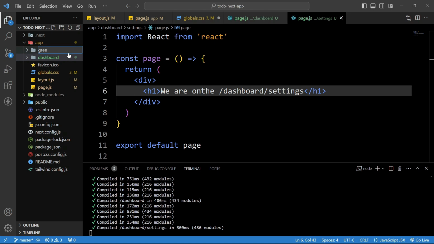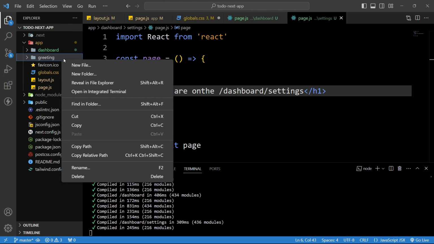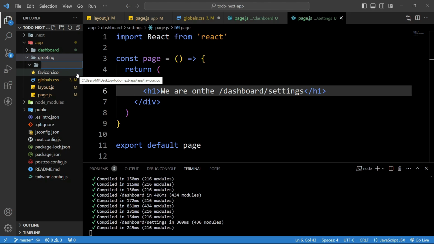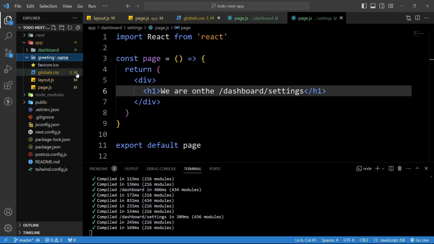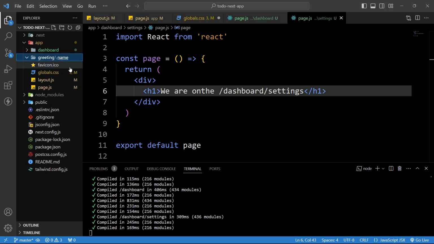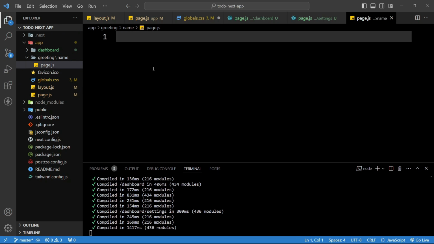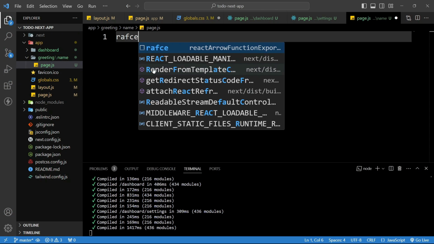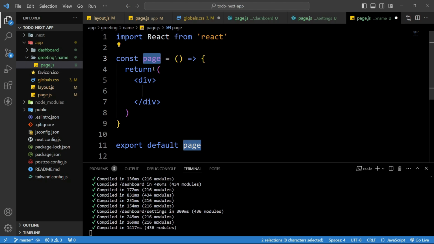In this greeting folder we will create a new folder and the folder name will be name. And in this folder we will create one file, that is page.js. Here we will use RAFCE. Now the component is ready.